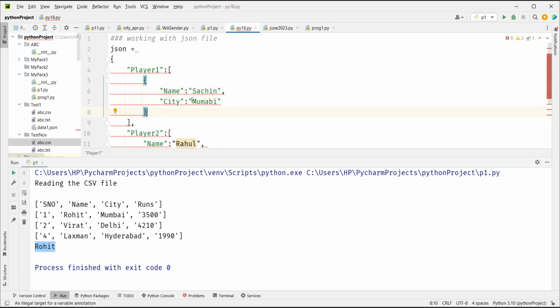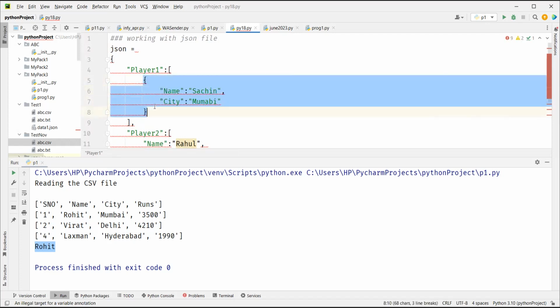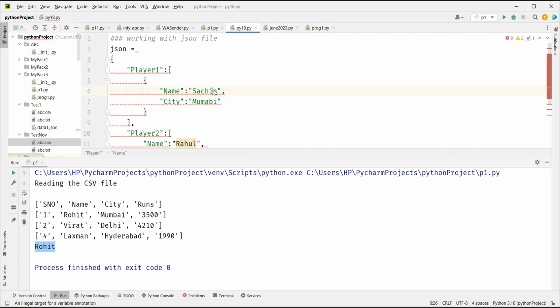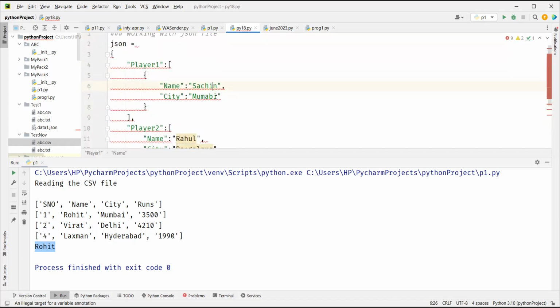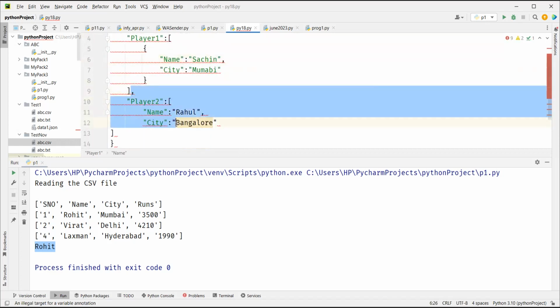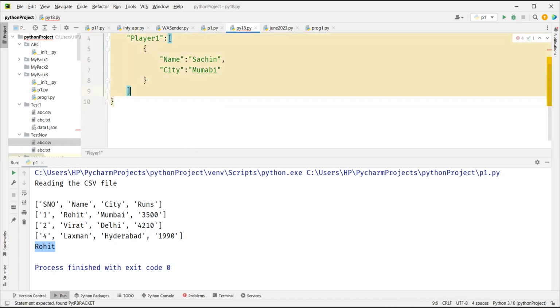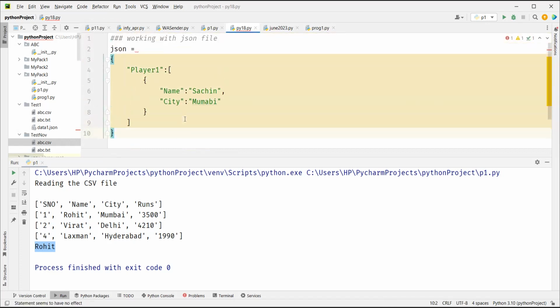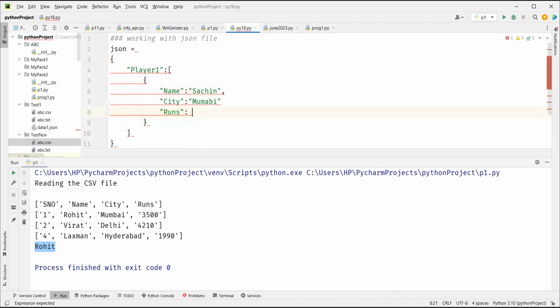So your key comma value should be in a string, in a curly bracket. Let me take only one for now, then we can add something similar here. So you got player one, and this is the data. You can have runs or whatever. You should have a comma here.